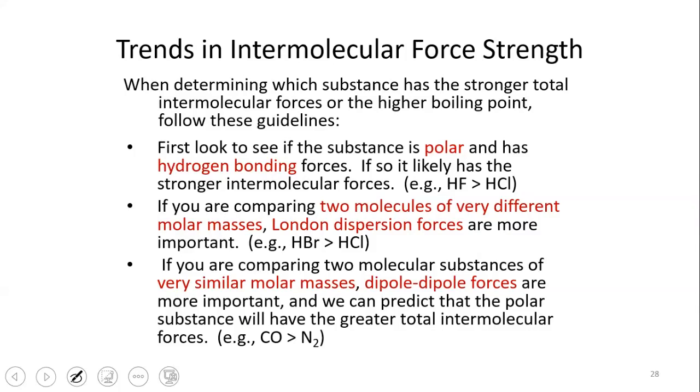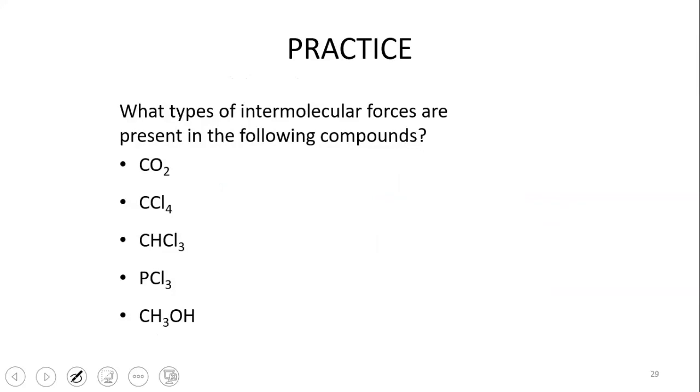Okay, let's close out here. I added a couple of exercises here for you, and I'm going to post them here quickly. I want you to think a little bit. This is not in your slideshow, by the way, so you might want to write it out. So again, let's ask what types of intermolecular forces are present in the following compounds. Like I said, you may have to draw out the structures because sometimes the way the formula is written might mislead you a little bit.